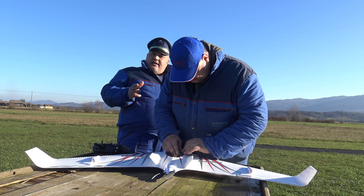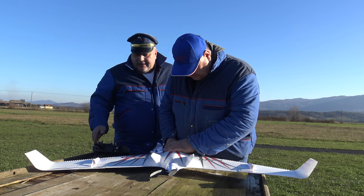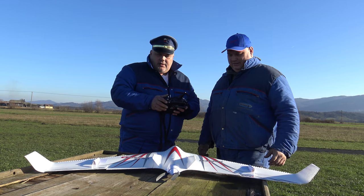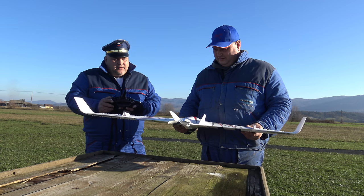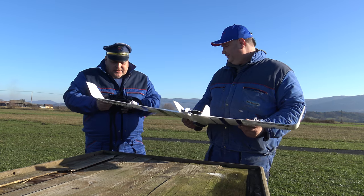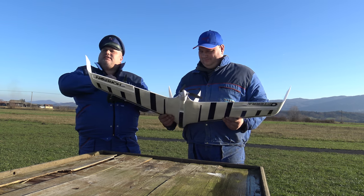So this means that the plane is now in the safe mode, but of course I will change this to just AS3X and that's it. Now wait, Captain Blush, to check. Will I throw it or what? I will change it now, because look at this, eh? There is a little difference, do you see this? Maybe it should be in the safe, but I will just go without the safe. And of course, I have set the triple rates myself. I have put in a little less aileron travel, just in case.